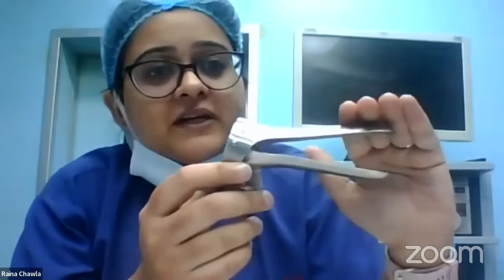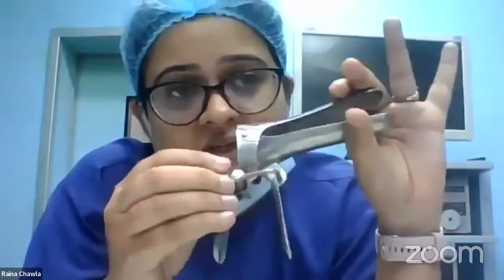Another disadvantage is it limits your view of the vagina because it occupies the anterior wall. So now your view is limited. So if there is an anterior vaginal wall cyst, Gardner's cysts are anterior vaginal wall cysts, if there is a vaginal cyst, you will miss it. So that is the disadvantage of a Cusco.